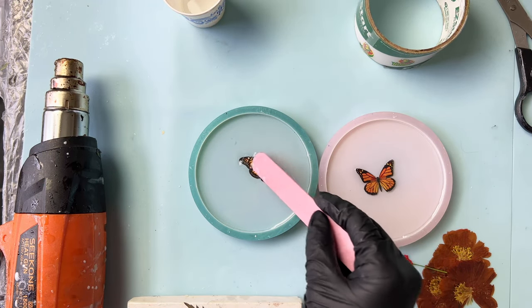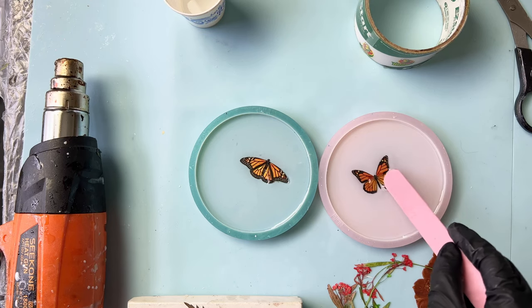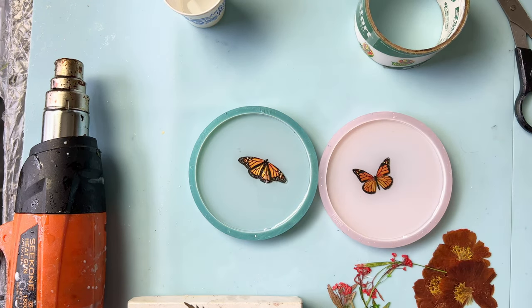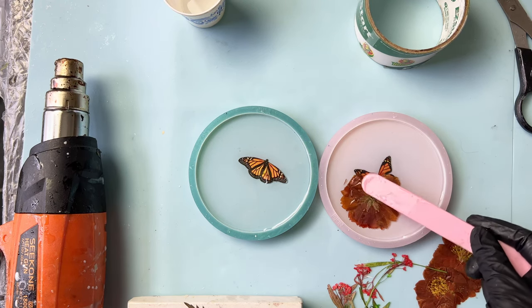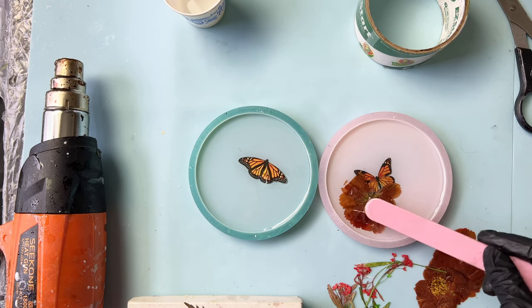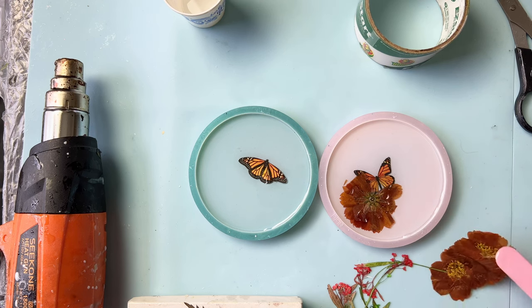Now I begin to place my butterflies and flowers. I'm not working with any plan in mind. I would love planning ahead to be my style, but I prefer to just let my mind and hands create in the moment. We're going to just let creativity flow.